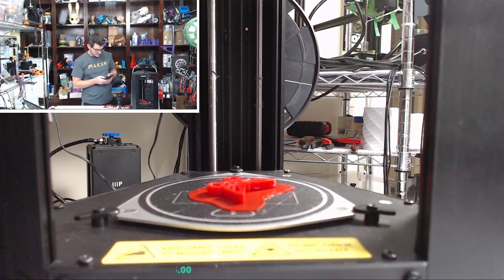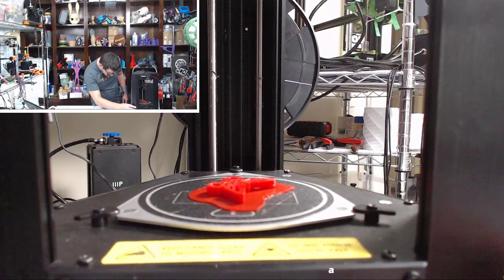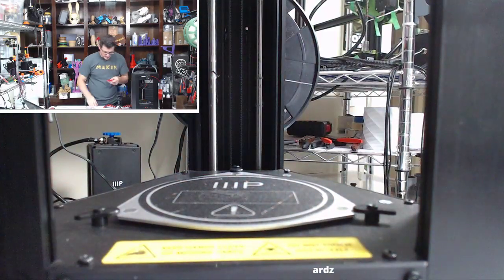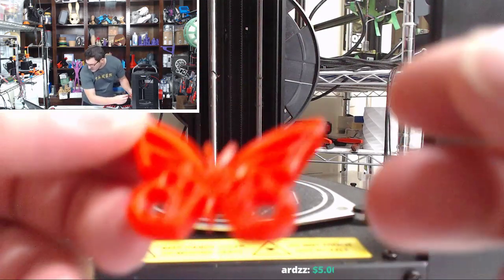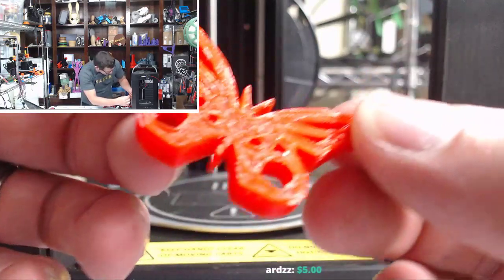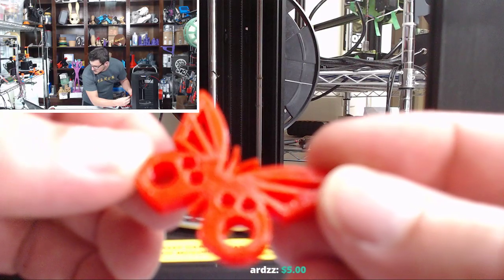All right. So there it is. It finished in 27 minutes is what it says there. And you can do one more or you can go home. We'll go home. Pull that off. The bottom layer is absolute garbage. See if this will actually focus. Yeah, see that bottom layer is pretty garbage on top of that raft. Top layer is pretty nice though. Can't complain about that.